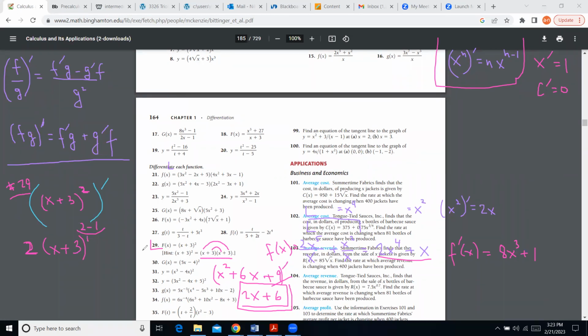But then the so-called chain rule comes into play and says whatever you have in the parentheses, you need to multiply by its derivative. Well, in the parentheses, I have x plus 3, so the derivative of x is 1, and the derivative of 3 is 0, so I just need to times it by 1, which really means nothing. And notice that the same 2x plus 6 is going to be my answer.